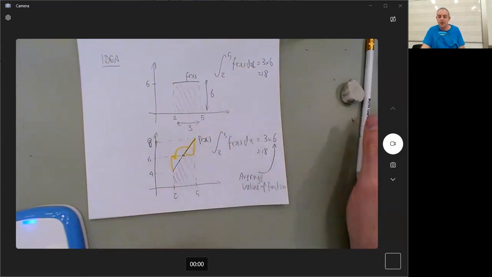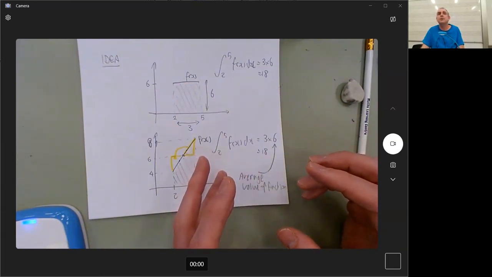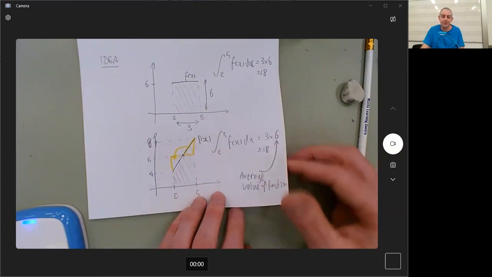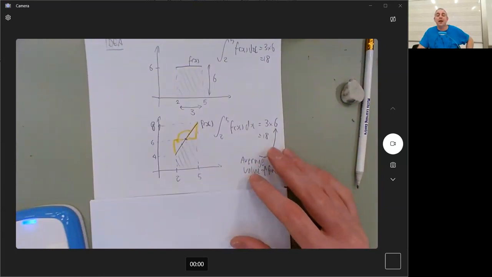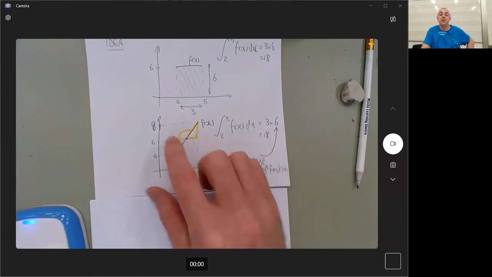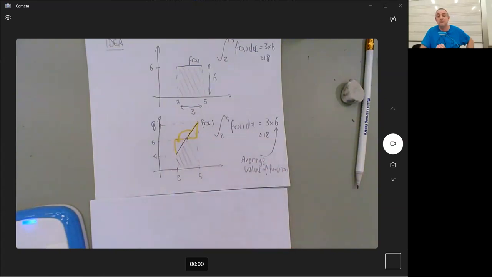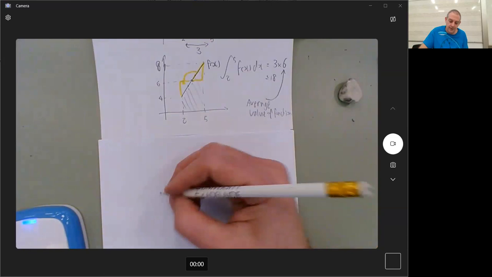Right. Did they use the phrase average value in this course? Once? Okay. So it turns out that if you know what the average value of your function is on a particular zone, and you want to find the integral, you can just pretend it's a rectangle and it is flat at the average value. Cool. I don't know if that's useful at this time, but I think it was a useful thing to think about. Okay. Last thing.